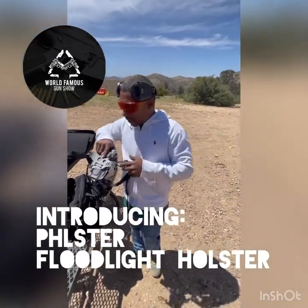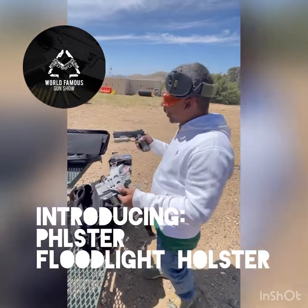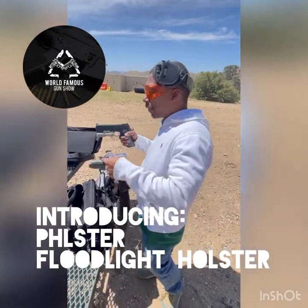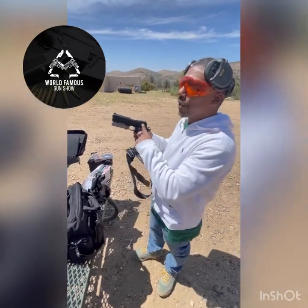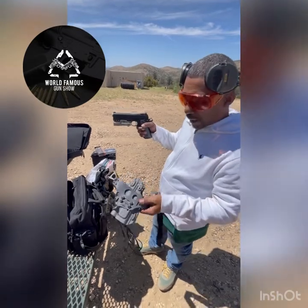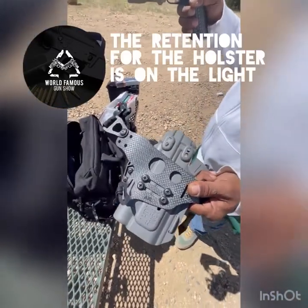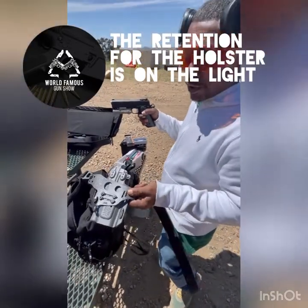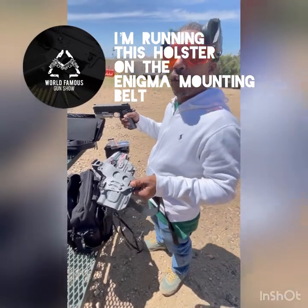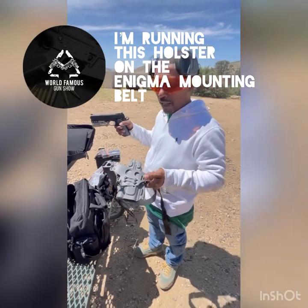About this Filster holster — Filster is a company that I'm actually growing to like. I've been looking for different holsters so that I can use one holster for various handguns. This is a TRP, which is a .45 — a 1911 made by Springfield Armory — and this is my Filster holster. This Filster holster is actually light-bearing; it's the X300 light-bearing. What you see on the front of it is called the Enigma, and this allows me to run it when I'm wearing shorts or sweatpants, so my holster is not gripping onto my pants and making them fall down.